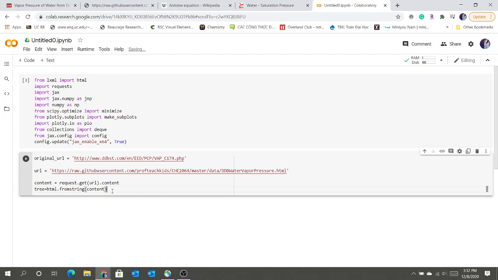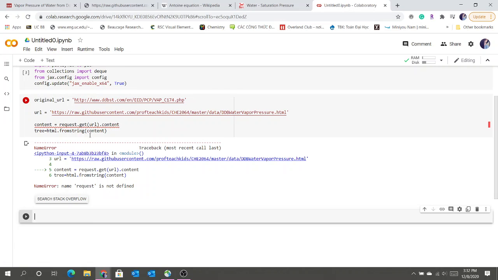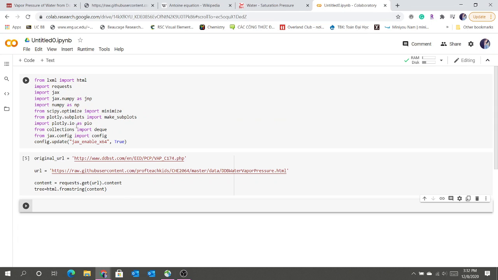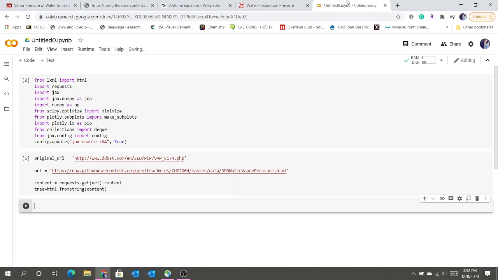But before we go to that, let's make sure that this is working properly, and we're getting an error. Request is not an option. Is it requests with an S? Okay, it was requests with an S. I neglected to add the S at the end, so I received an error, but it's working fine now. So now we have taken this data from our URL and reordered it so that it's in this readable form for our XPath function.